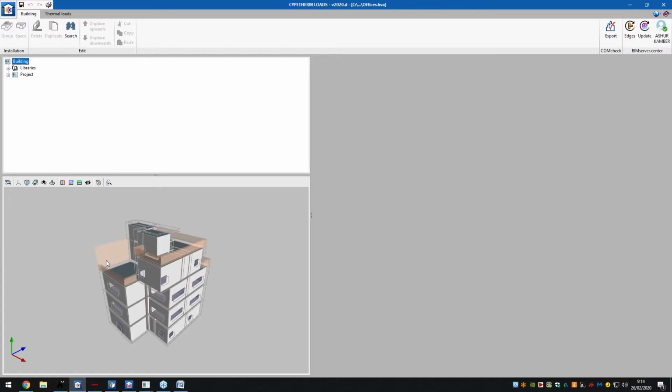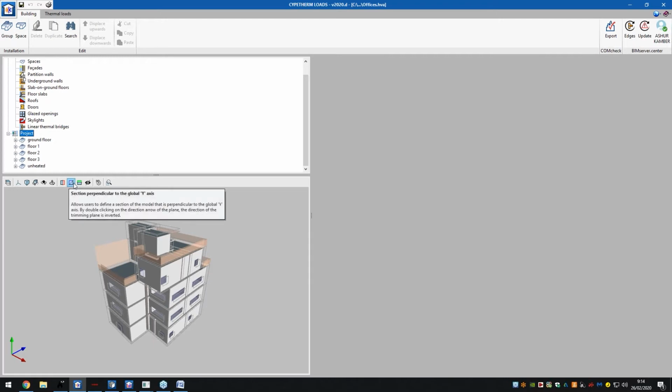Now, as I mentioned, the main purpose of this program is to generate our peak heating and cooling loads. So what happens here is we'd initially start off with importing our architectural model. We're expected to have an architectural model beforehand. Of course, you can design within CYPEHVAC Therm loads without an architectural model, but we don't recommend it.